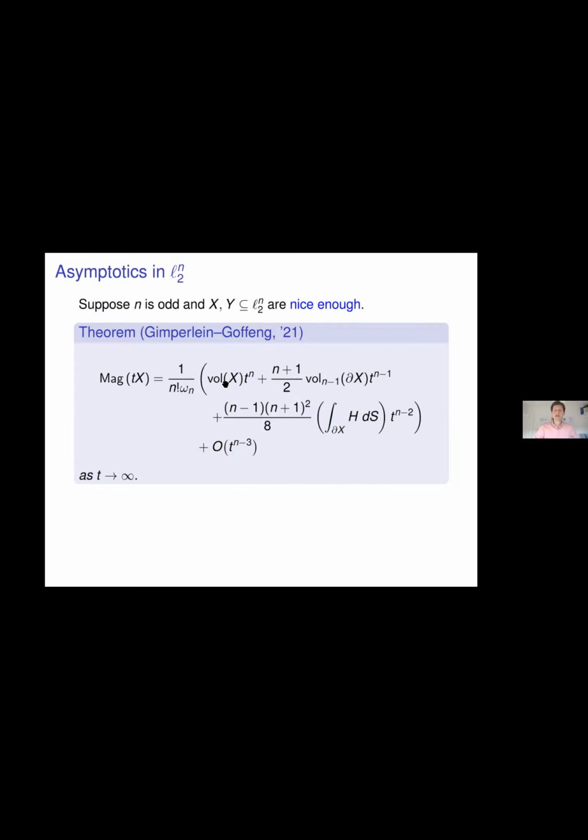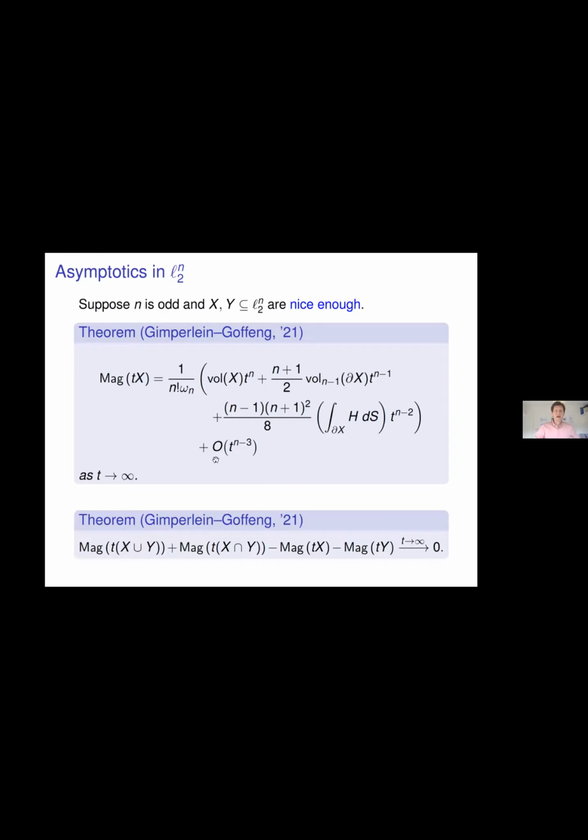But again, these are rather familiar coefficients to many of the people in this audience, so I'll get more explicit about on the next slide. But the other thing is that using the greater strength that I didn't quite state in this first result, they also showed that if we have 2 sets that are nice enough, then we get an asymptotic inclusion-exclusion principle for the magnitude, which is a nice thing to see holding even approximately for something that claims to be some kind of notion of size. So we get that the magnitude of the union plus the magnitude of the intersection is basically the magnitude of the 2 sets added together, at least asymptotically if we're blowing up.